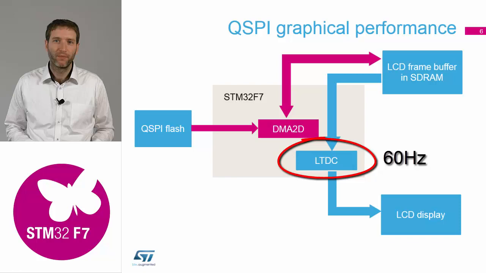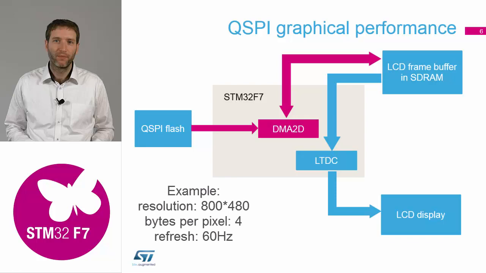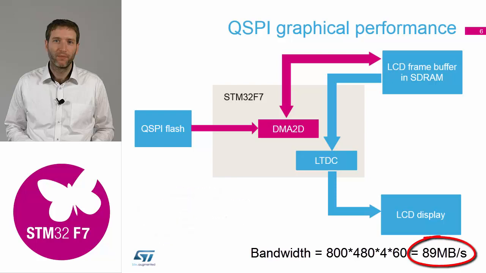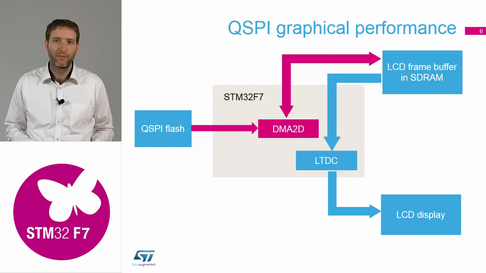By simple mathematics you can see that the bandwidth from the SD-RAM to the LCD can be quite high. You simply multiply the refresh rate by the dimensions of the display and the color depth per pixel to get the required data bandwidth just to update the display — and this is only for a static image. If you want to change the GUI or make an animation, you also need to simultaneously update the data in the framebuffer.